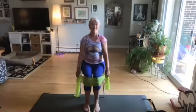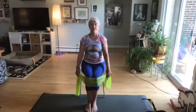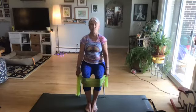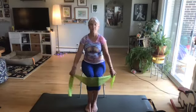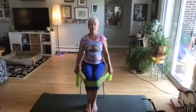All right, let's go to the front of the legs. Draw the feet close together. Bring the inner thighs really nice and snugly. So you're really hugging those inner thighs. You don't have to press or squeeze too hard. Just nice, gentle tension between the inner thighs. And then we're going to pull back.